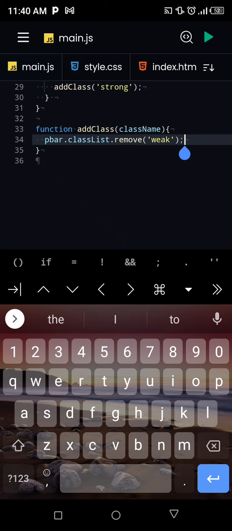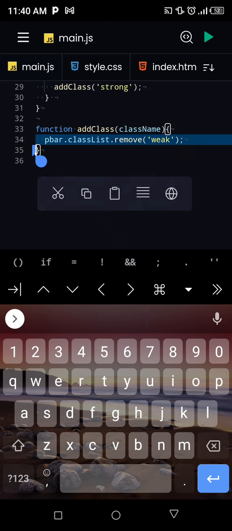So I'll just copy this, control copy and paste.